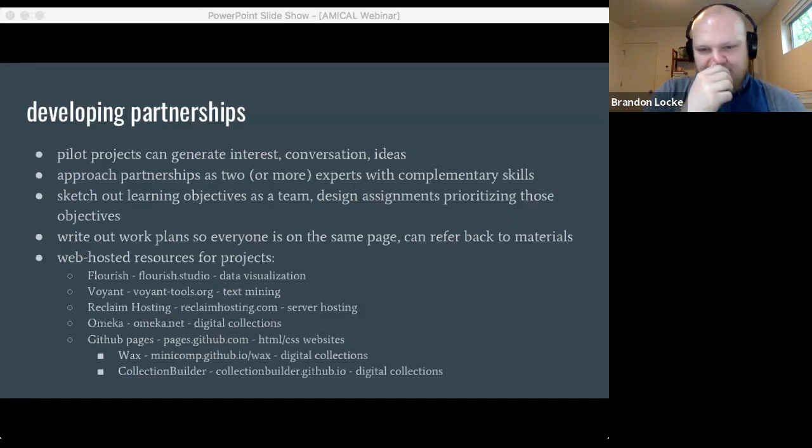So again, getting back to my goals there, my goal was to integrate digital work into many more courses. And we started with the faculty that were already doing a lot of the work and were already on board. That helped us to develop a workflow and also create some sample projects that we could point other faculty to.